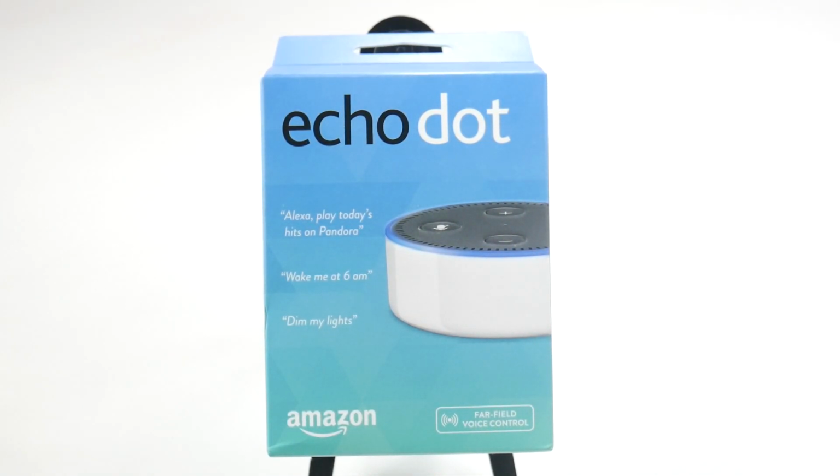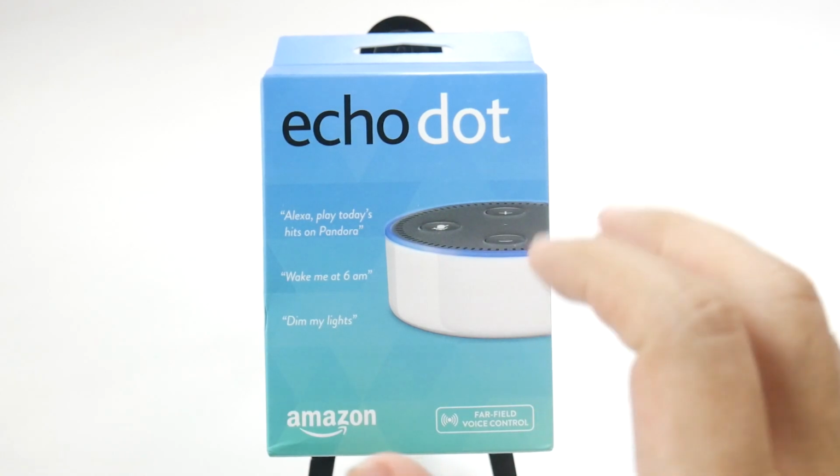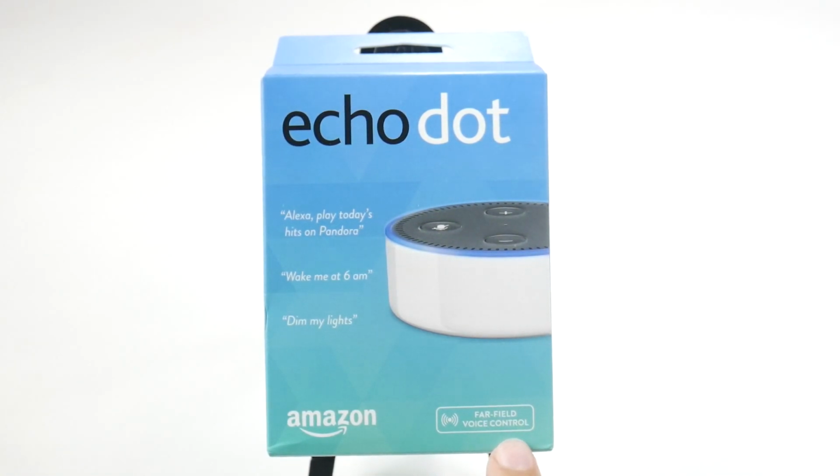Now what can it do? Well, it's a companion and it can pair with things like your phone at home, so in order to play music, set alarms, even control your lights if you have smart home. And this really has a far field voice control that the first generation didn't have as well.